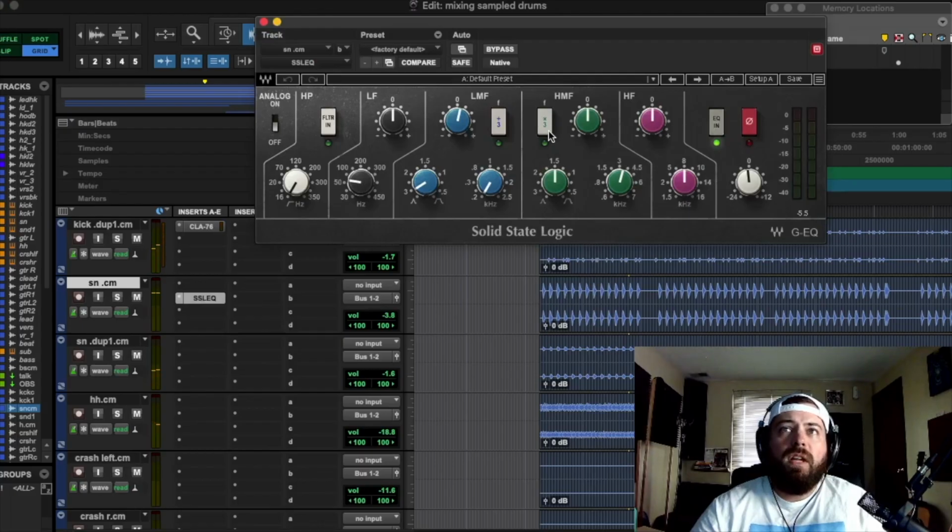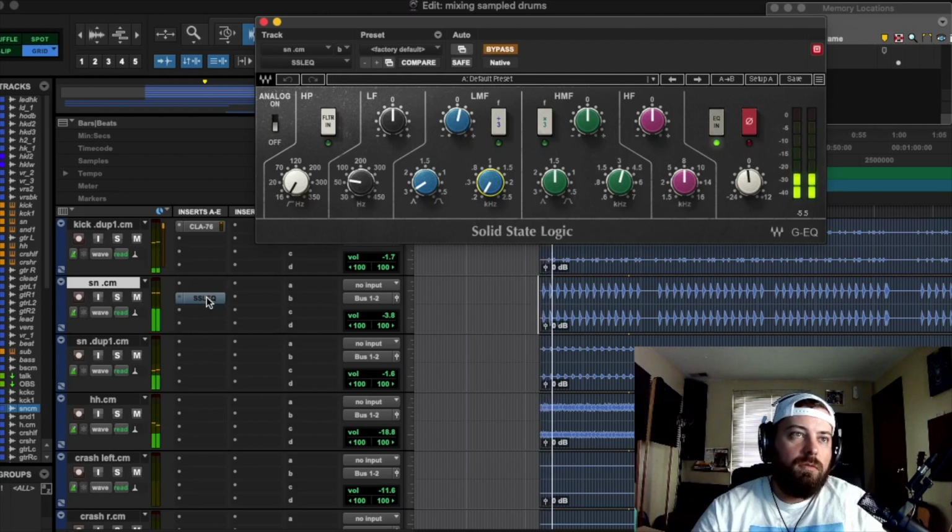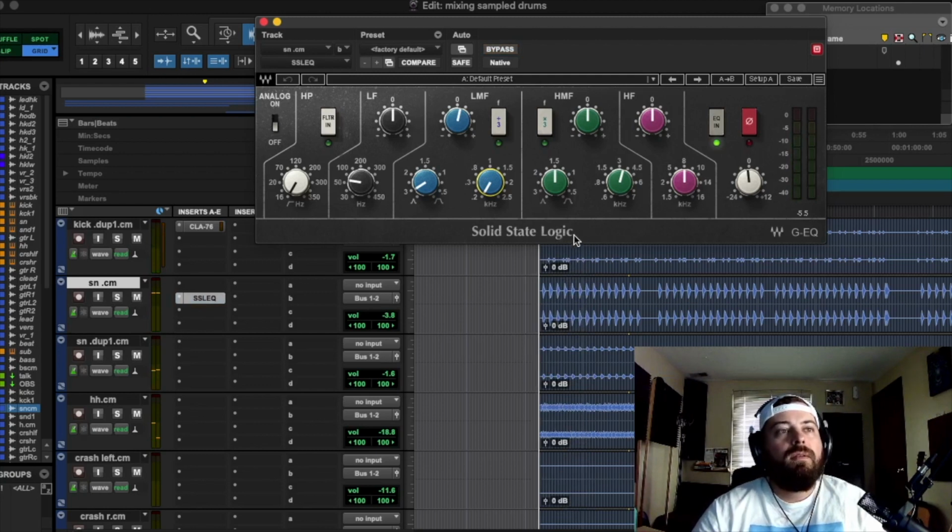Okay, this snare drum already sounded really good, but there's something about adding some 200 hertz to a snare drum that just makes it so fat and cut through the mix. Here's without the 200 hertz. It's a small amount of thickness that happened.